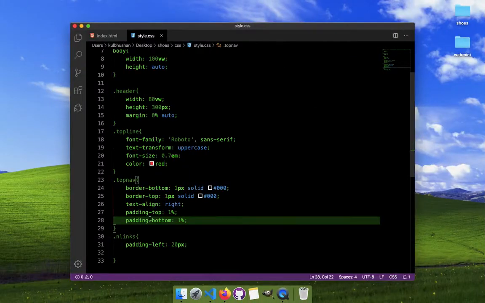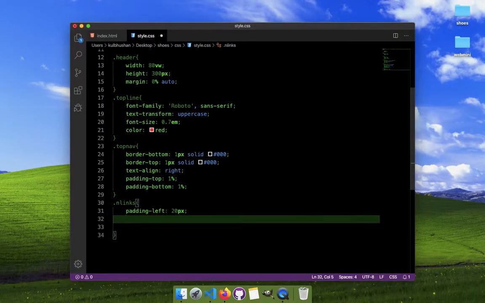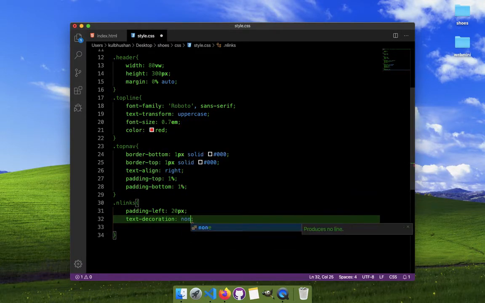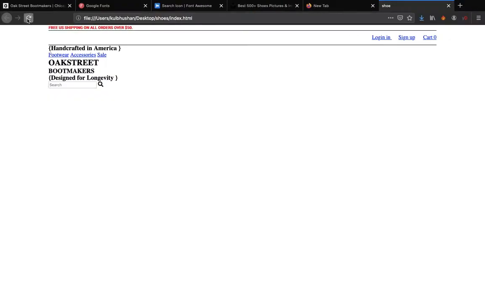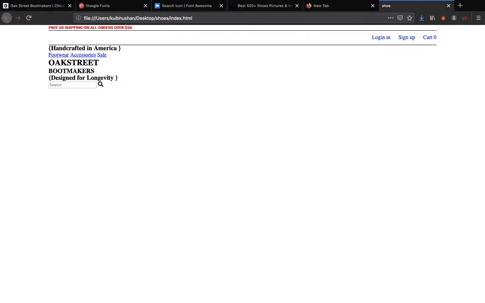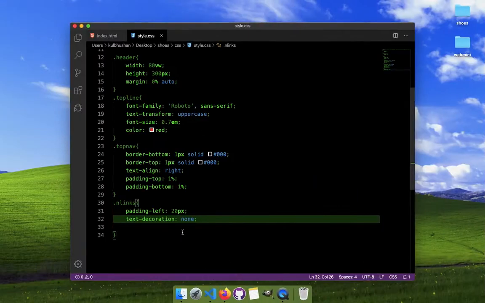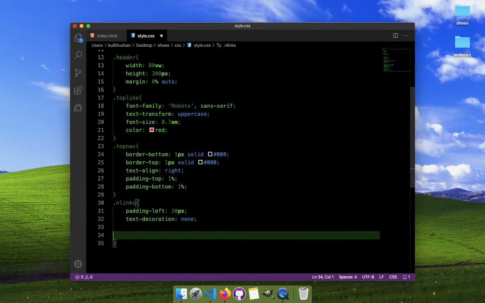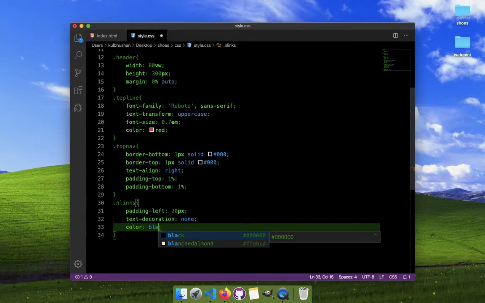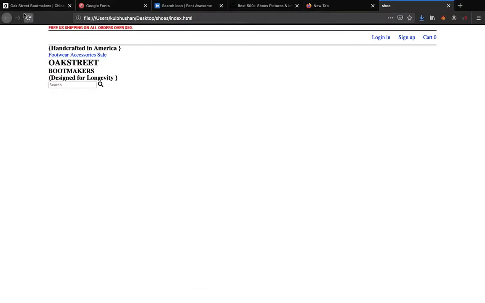Now that text has underlines which we don't like. We want to remove them. How do we remove them? We need to remove the text decoration. So how do we do that? None, and that will be gone. What is the color of the font over here? The color of the font over here is kind of black, so we are going to give it the color black. How do we do that? We write color, and then we write black. If you are getting confused, I will just write black.